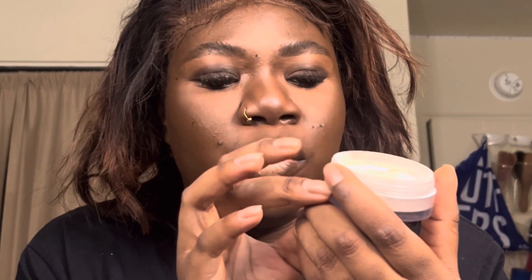I blended it out with powder and then set it with the ELF Shimmering Soft Luminance powder — the one that has a shimmer in it. I used the powder puff on the nose and in here, then went around with a brush to put it all over my face. Then I went in with my Too Faced Multi-Use Complexion Powder in Ganache just to accentuate.